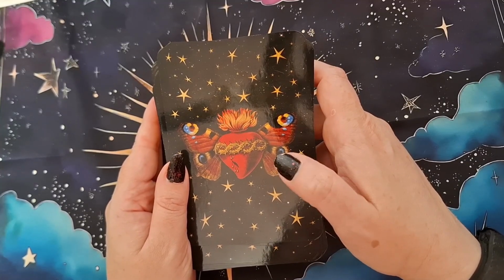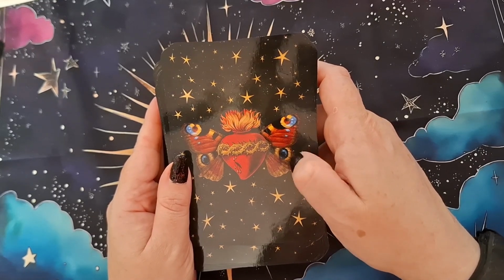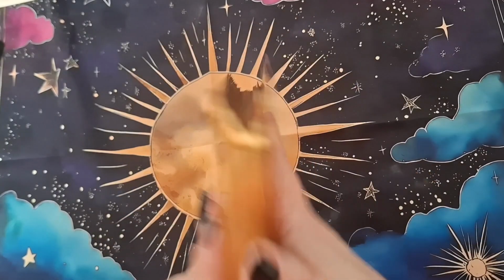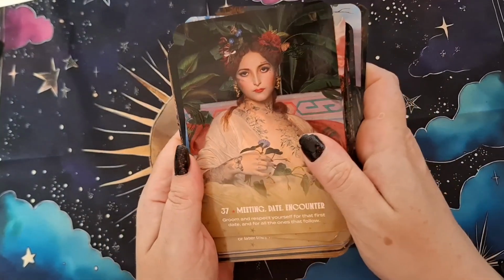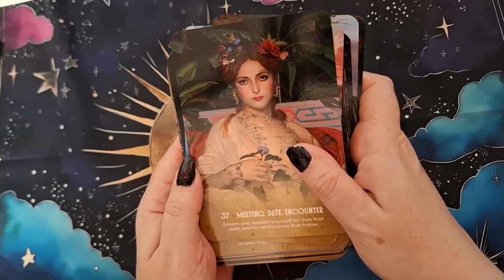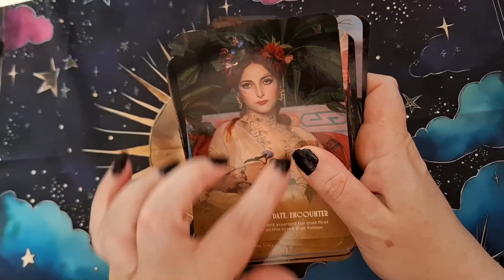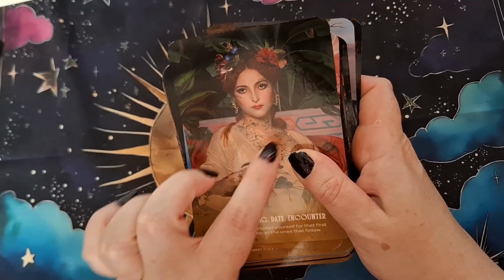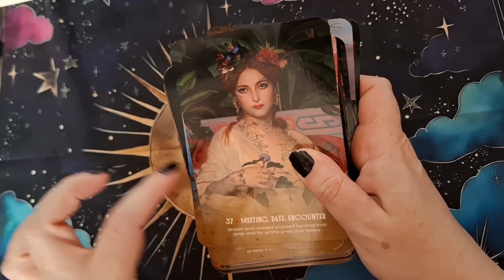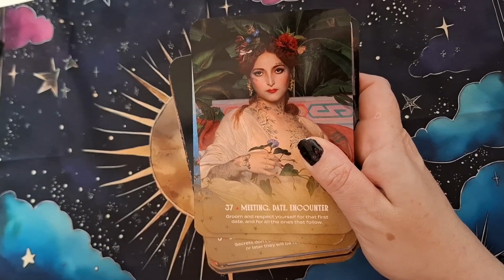I really love it. The fact that they've used that artwork as a basis and then put things like the tattooing on and the images. It is such a good deck, and I have to be very careful with which cards I show. I've only just recently got this, but you can see this lady, and all the added things like the S there. I've not just noticed that, the tattoo in there, and it just gives you so much. And the phrases at the bottom is all you need.